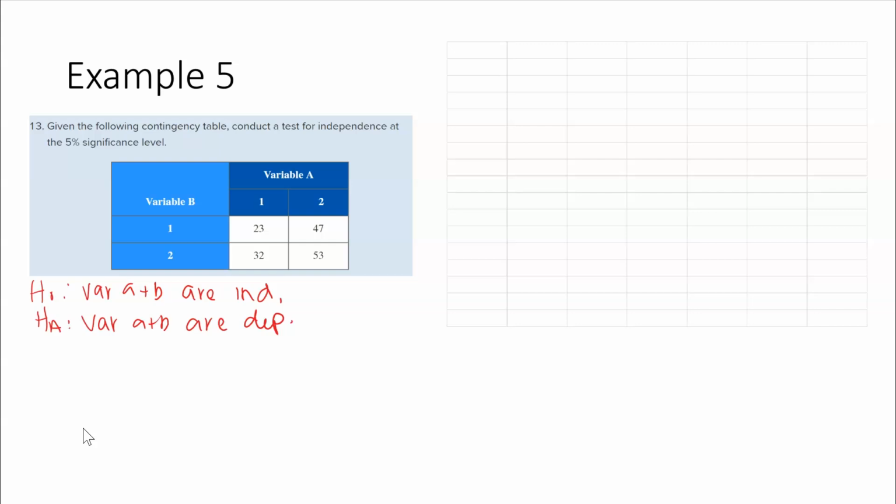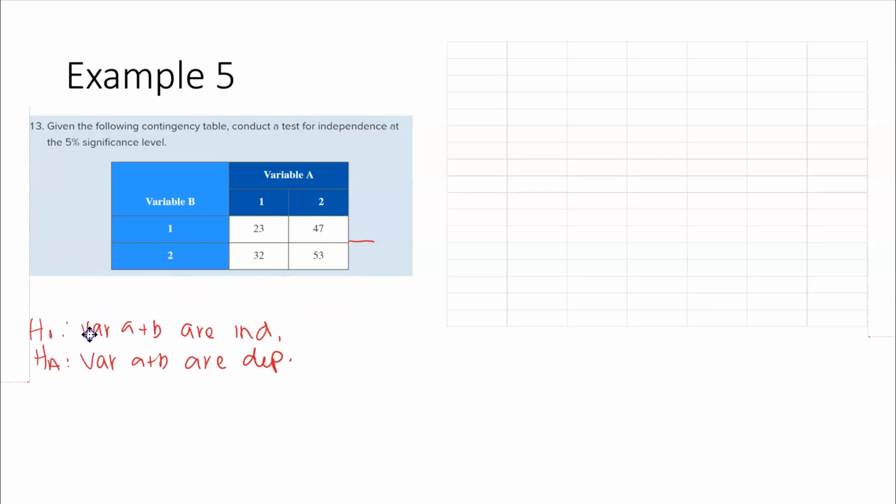All right, and then from there we have our observed and expected, and so we just need to get these row and column totals. I'm regretting the way that I wrote that, so let me move it down. Okay, there we go. I need to get my totals here. 23 plus 47 is 70, and over here I get 85. That's 155. Then 23 plus 32 gives me 55, and this gives me 100. Remember, I need these to help me calculate my expected values.